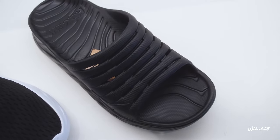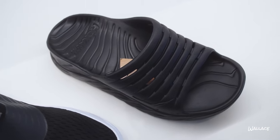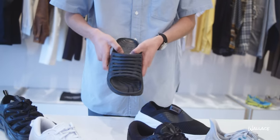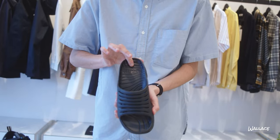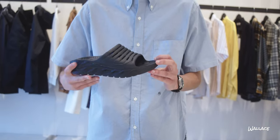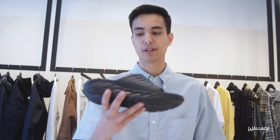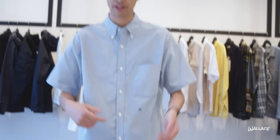This is the recovery slide. Super lightweight, it kind of just looks like your standard pool slide, but once you put it on it's not just a regular pool slide. It has a really cushioned footbed, great arch support, and these little ridges in the footbed have a massaging effect. Really comfortable, plush, high heel. It's not a complicated shoe but super lightweight, super comfortable, and excellent for summer. A lot of people also use recovery shoes as house shoes.